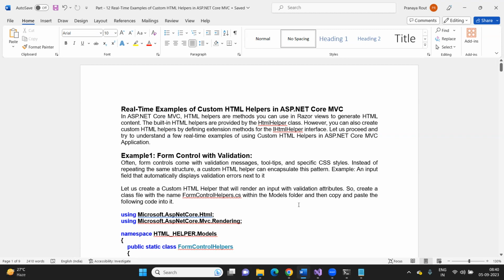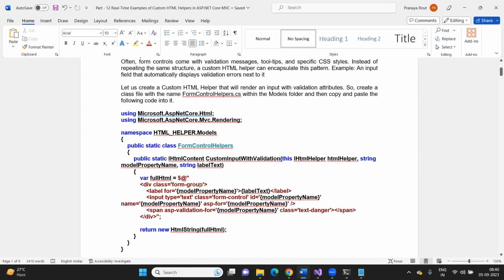Right, it is not possible for me to explain all 10 examples of each helper method. For example, I will explain, the rest you need to understand by yourself. Once you understand two, three examples, then for all the examples, the process is going to be the same. The process means you need to create the class as static. You need to pass the first parameter as HTML helper. You need to make the method static. Then you need to decide what exactly you want to return.